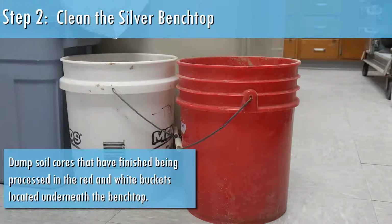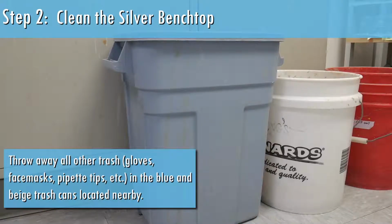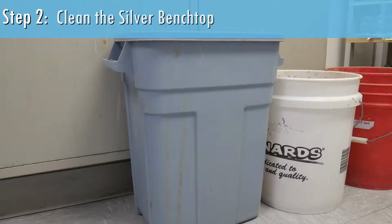Dump soil cores that have finished being processed in the red and white buckets located underneath the benchtop. Throw away all other trash, gloves, face masks, etc. into the blue and beige trash cans located nearby.